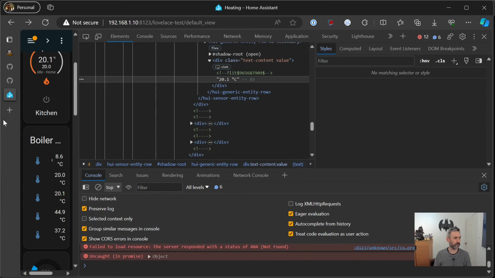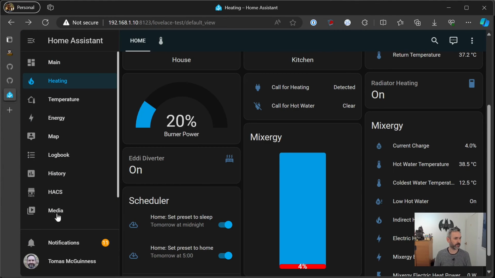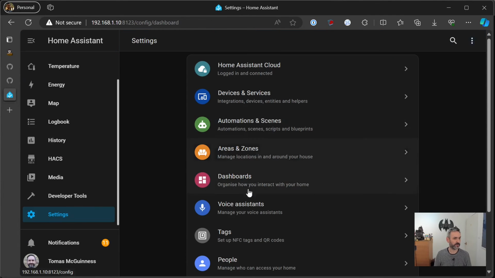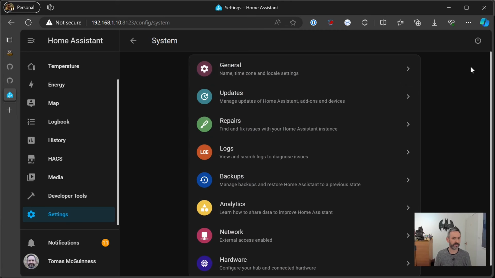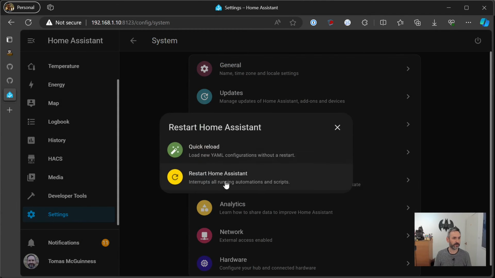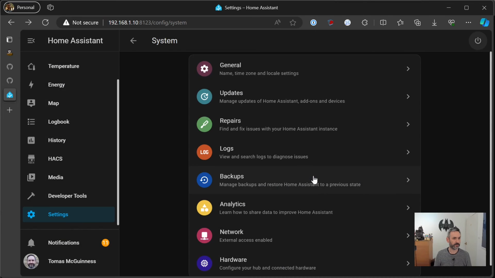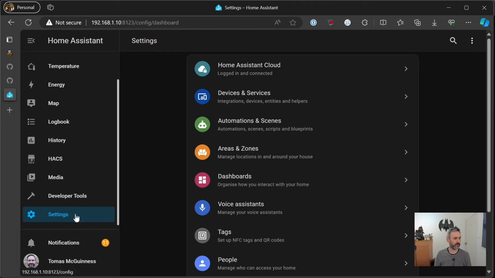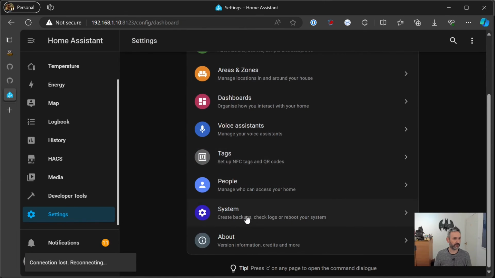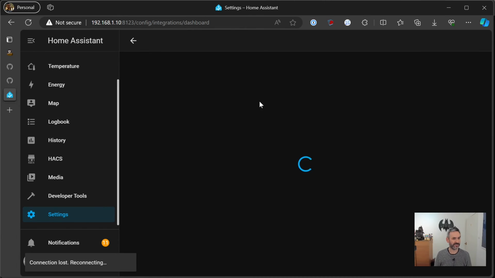And we will hop over to Home Assistant. Got the dev tools up now. We close that. Go to Settings, System. Click the button. We'll do restart. Restart that, and then hopefully under the MQTT integration, we should see the flow and return temperatures coming now from the heat meter.